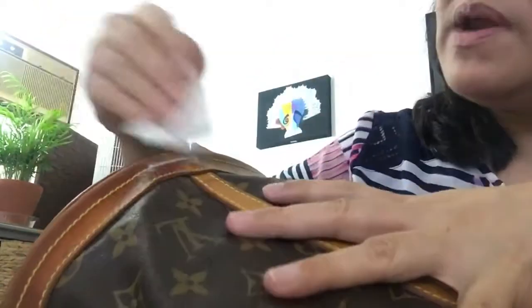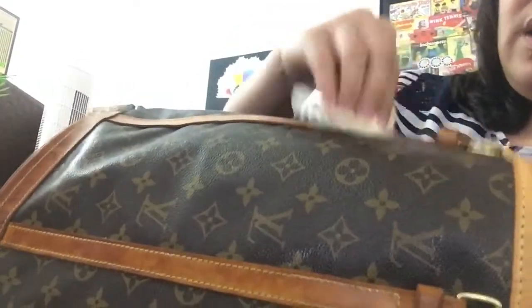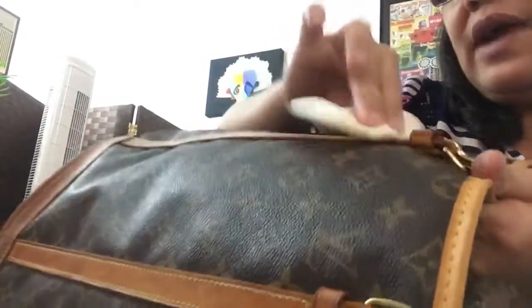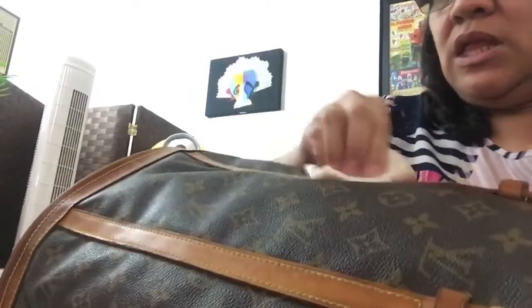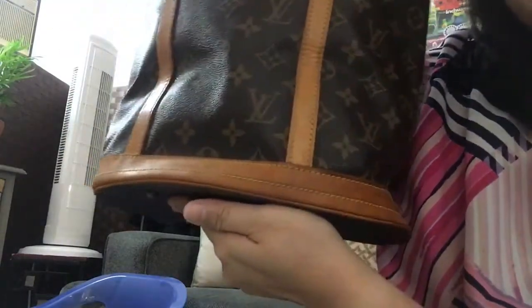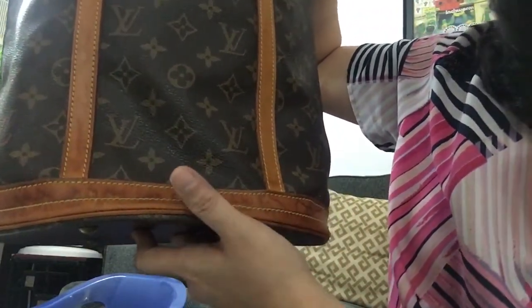The other way to prevent bad cracking is to be aware of humidity levels — every place has a different humidity level, and this is the cause of why bags experience different kinds of cracks. When it's hot and the user is active, if they don't have time to take care of their bag, it will happen. Now it's all conditioned — all we have to do is wait, and then I need to deep clean this water stain thoroughly to get it out.